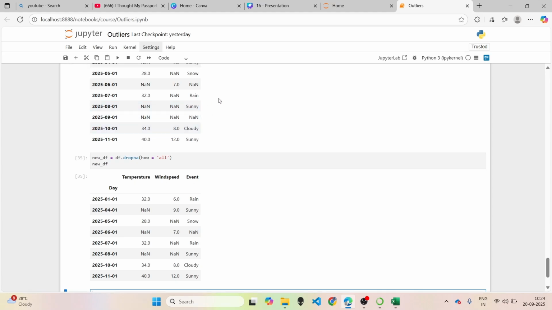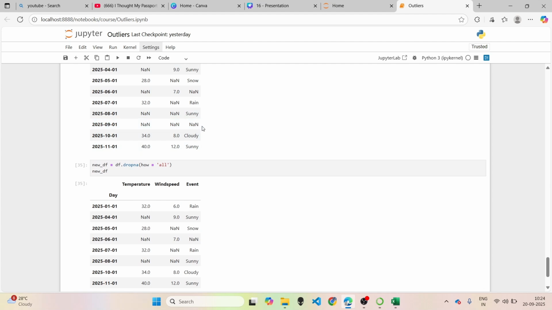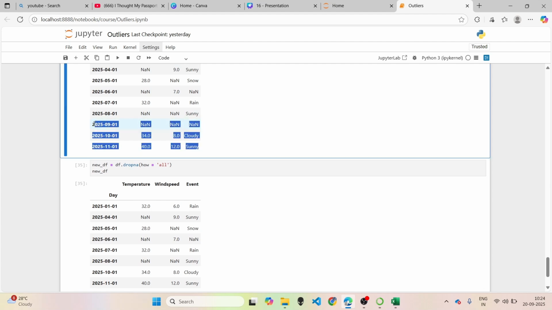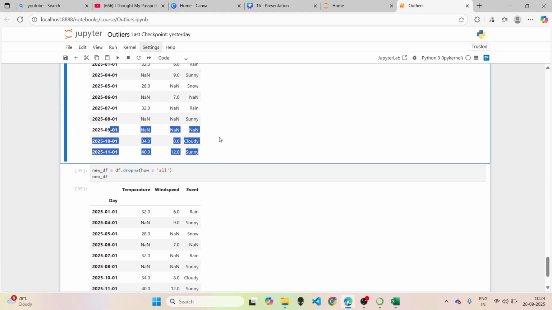As you can see, there is the data from the ninth, day 9. You can see here NA, all the data is missing: temperature, wind speed, and event.